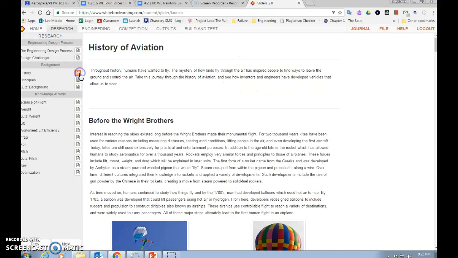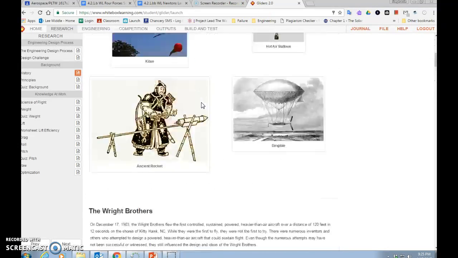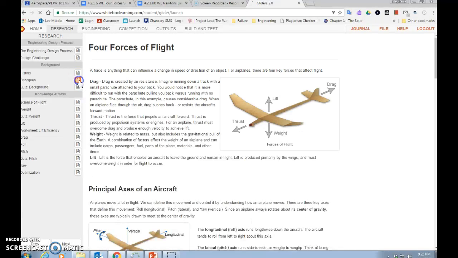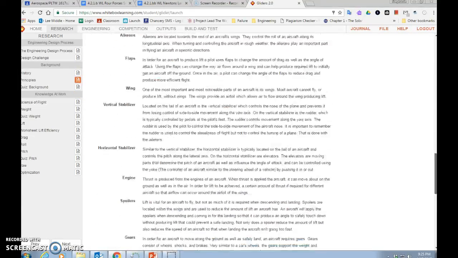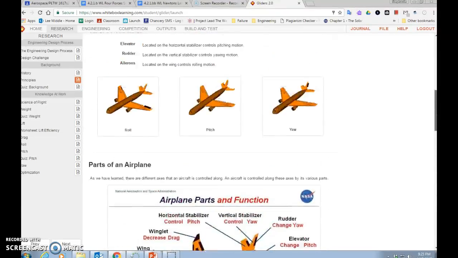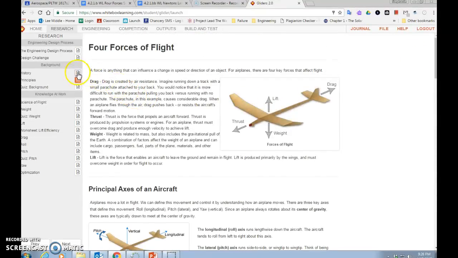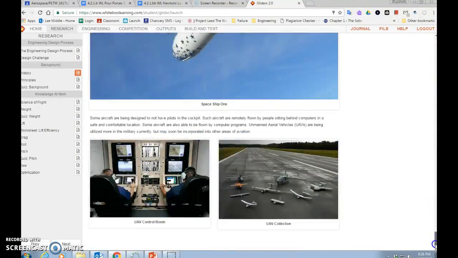And you're going to find that here in the history section, and also here in the principles section. So the principles section is really what you're going to focus on for the document that you'll have in your assignment on Google Classroom. And you can see there's a lot of information, both here and in the history tab. Let me actually go back to that one for you. So you can see there's a lot of information.